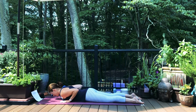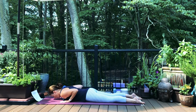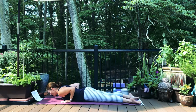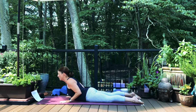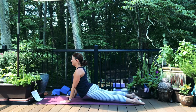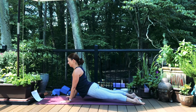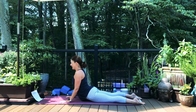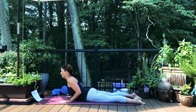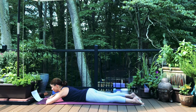Press your hands into the mat, and then press the hands towards the feet so that the whole body shifts forward as you rise. You can rise to baby cobra, cobra, or lifting those thighs up off of the mat, upward facing dog. If you're in up dog, lower the thighs down to the mat, and then we'll all lower down. Cross the forearms in front of you, rest your forehead.